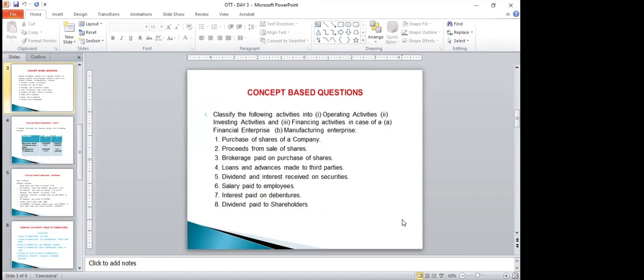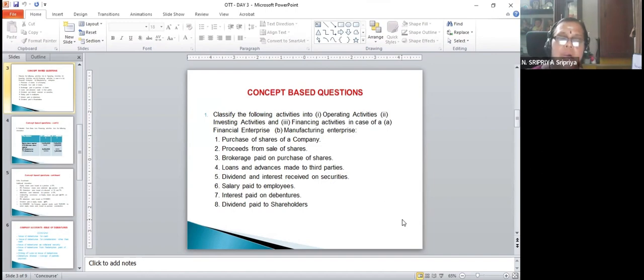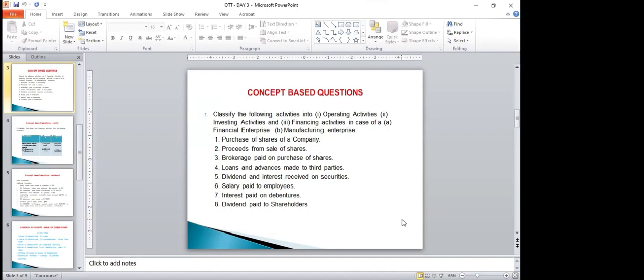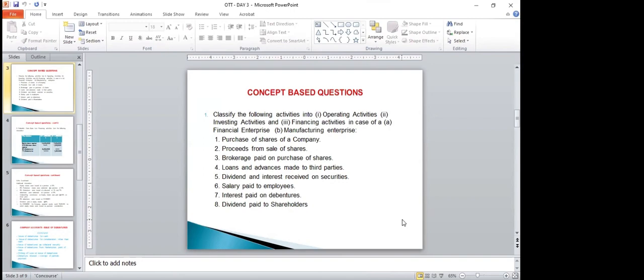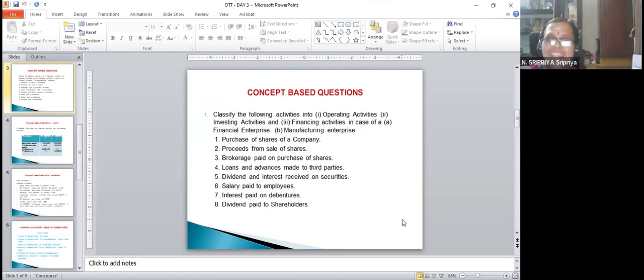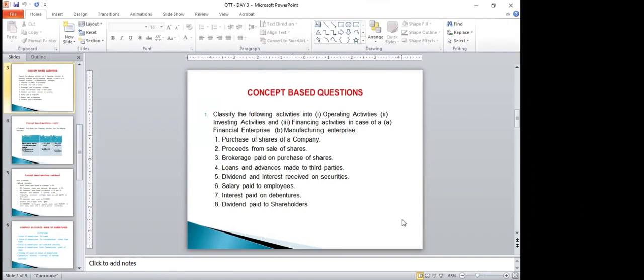That is my argument. Loans and advances we are writing as investing activity, but I am arguing with that concept. The concept of receiving a loan from the bank, it is also a third party, but we are considering it a financing activity. Because cash inflow, the receiver. The same concept for loans and advances given by the company to a third party, but we are considering it investing activity. Why do we not consider it a financing activity, cash outflow?